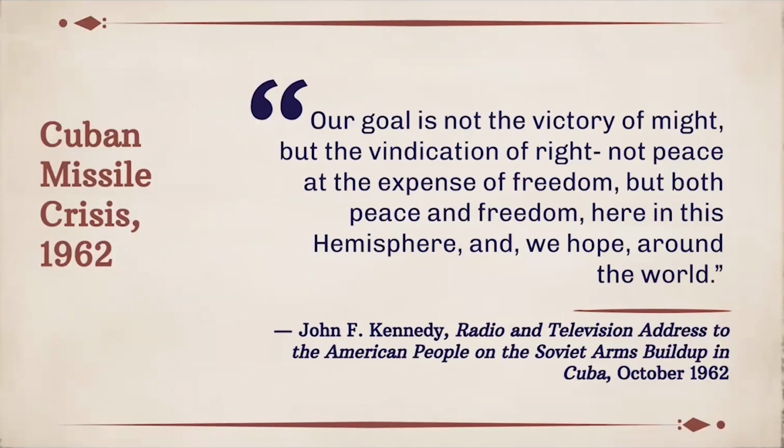So what the Cuban Missile Crisis is: in October 1962, an American U-2 spy plane photographed nuclear missile sites being built by the Soviet Union in Cuba, which was a huge cause of concern for the United States. And ultimately, Kennedy decided to place a naval blockade, a ring of ships around Cuba in order to quarantine it, which meant nothing could come in and nothing could come out, which obviously meant it was really hard to get imports and exports, which was not super great for an island nation.